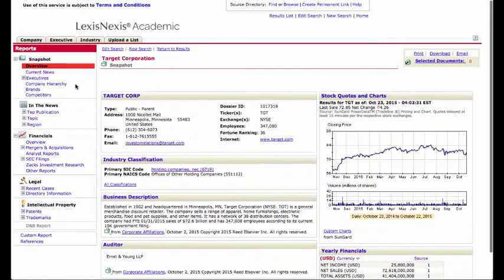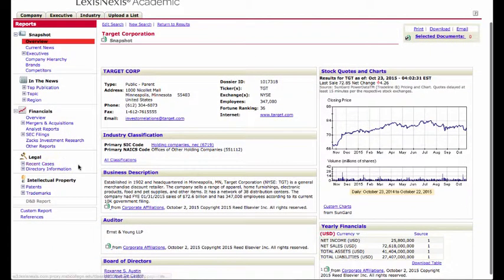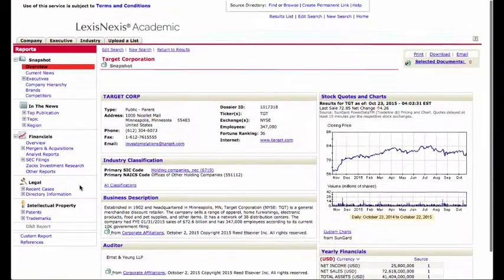On the left side, tons of different ways to find different facets of information. So we've got company hierarchy, what brands they own, who their major competitors are, news for the company, financial reports, mergers and acquisitions, recent legal cases that they've been in, and what patents and trademarks they own.